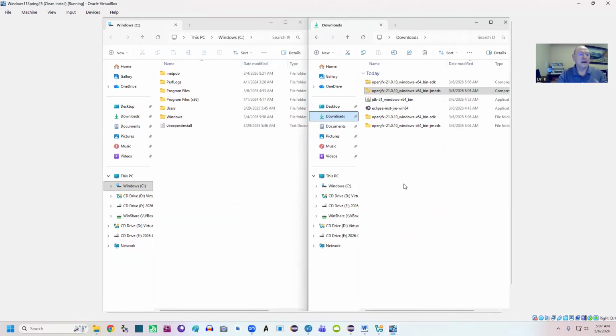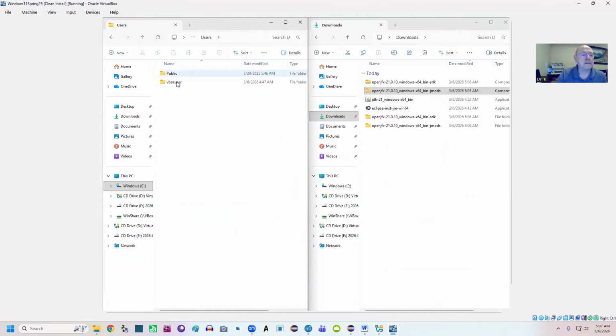Okay. Now, here's where we want to put this. Remember, and you can put this stuff anywhere, but you have to change the batch file if you do.